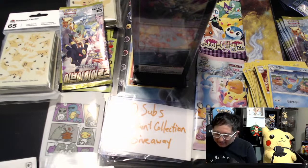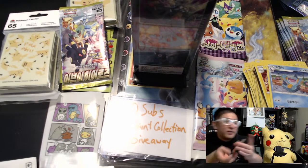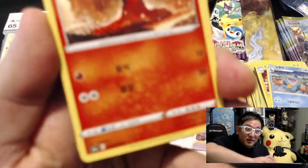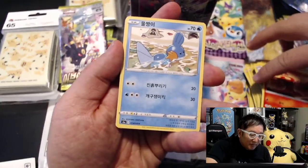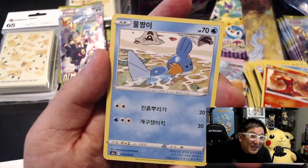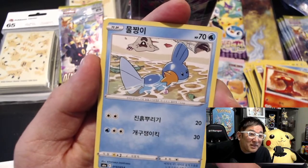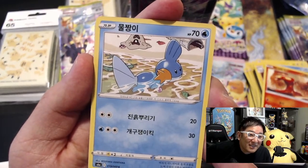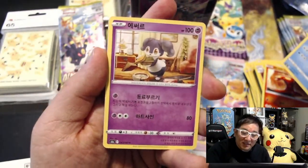Ugh, these cards, come on, get out. All right, here we go. What do we got? Slugma. Mudkip. Oh, that's so cute. I just realized Sandygast is there, but it wants to maybe play with Mudkip, but then it's too scared because it's weak against water. That's really cute. I like those type of details in cards sometimes.